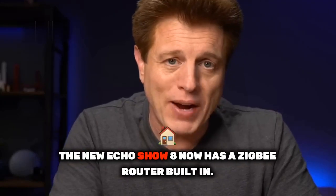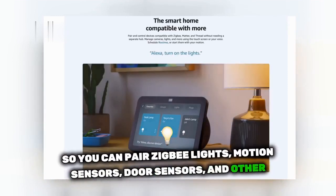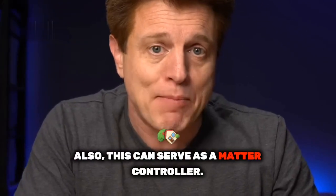The new Echo Show 8 now has a Zigbee router built in, so you can pair Zigbee lights, motion sensors, door sensors, and other Zigbee products. It has Thread, so you can connect Thread devices. Also, this can serve as a Matter controller.